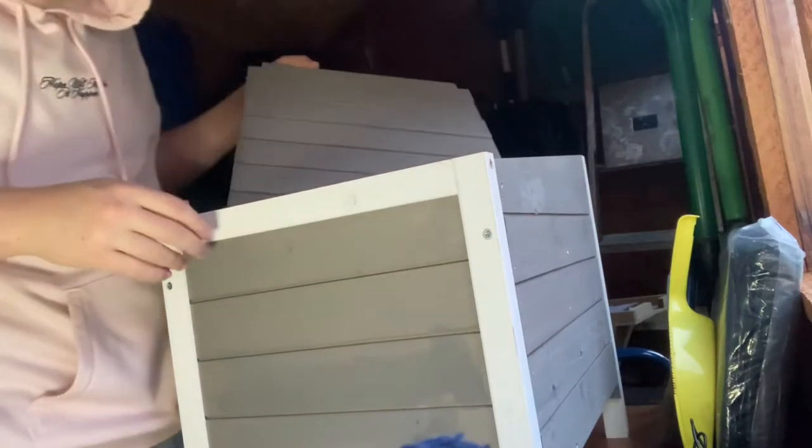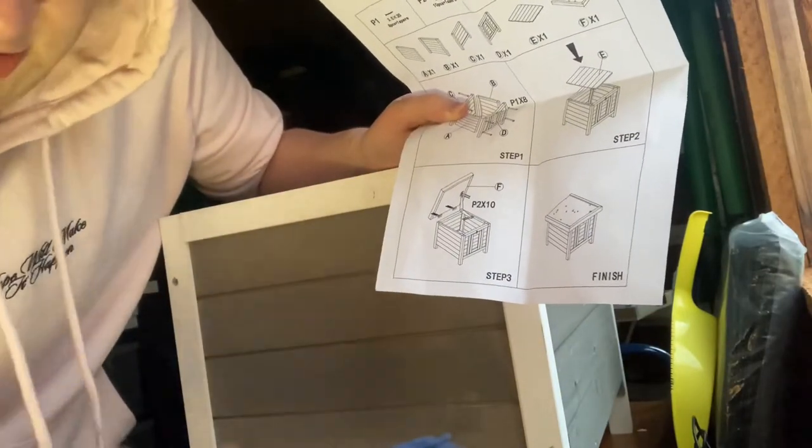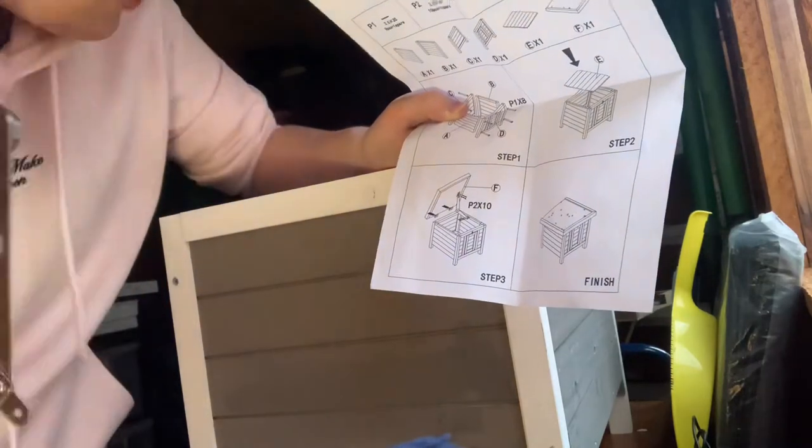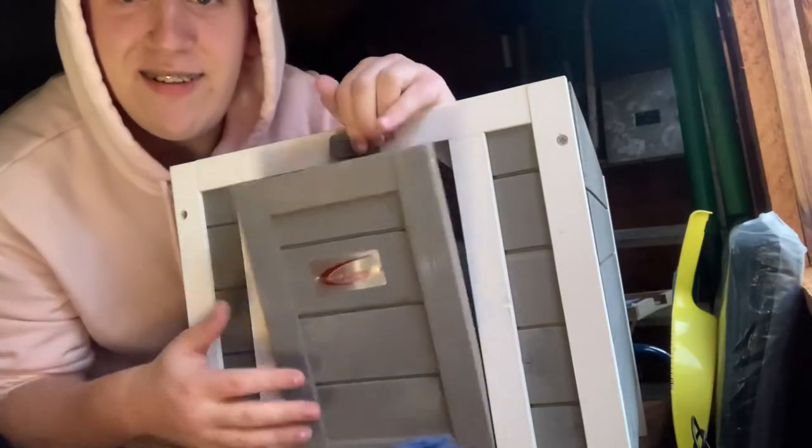Now we have to slide the bottom in. This is the moment of truth. There we go. We need the hinge, sorry. And we're screwing the top on as well. I think we'll do this bit first. Now I'll give you a little house tour. Welcome to my boat — it's a nice spin. I got the hinge on. I just screwed those bits in there. This is the rabbit hutch so far. I think we're going to put the roof on. Oh, that's so cute. Look at that. That's so cute. I do have a library sign for the front but it's not come in the post yet.